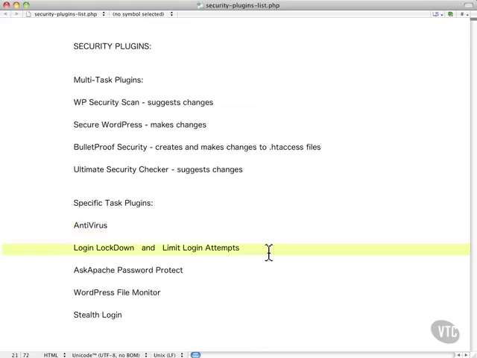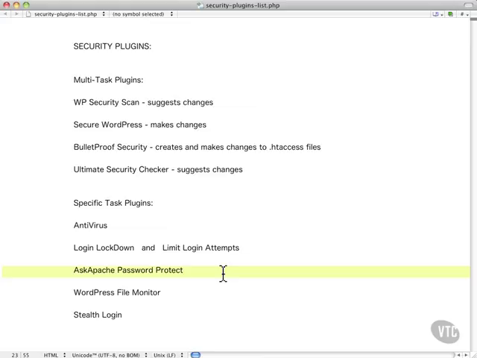Logging in is often a problem. That's the way hackers get in. This one, or these two I should say, there's two different ones here, Login Lockdown and a more recent one called Limit Login Attempts. What these do is they check and see from a particular IP address, how often is this person trying to log in? So for example, if they've tried 5 times in a row, you might set a threshold that says ban that IP if they've tried that many times within 5 minutes or whatever. Gives you the ability to set those and the ability to block those IP addresses.